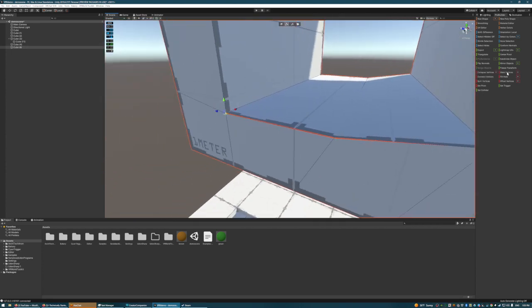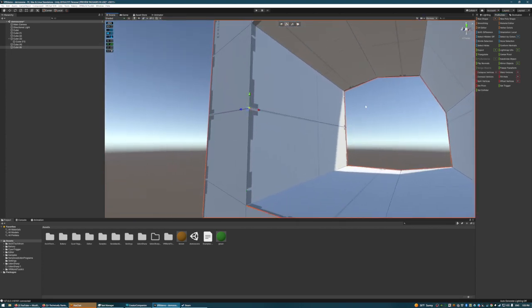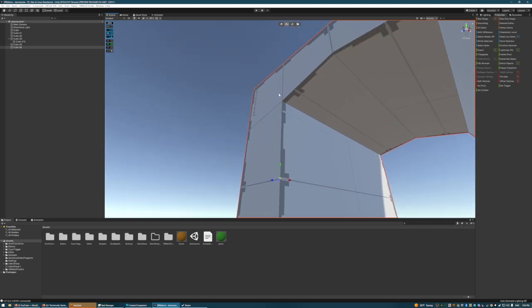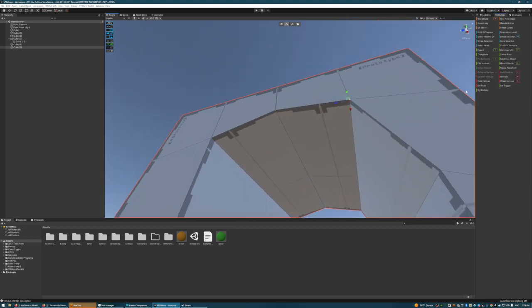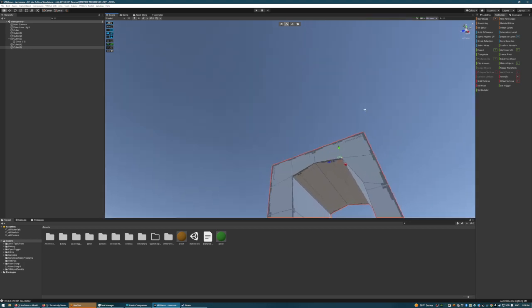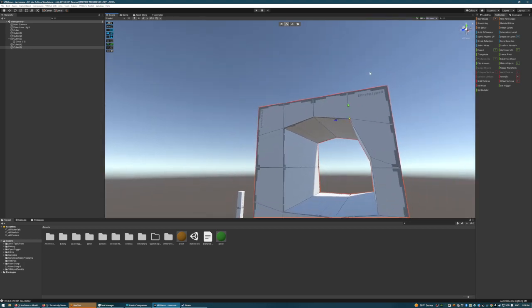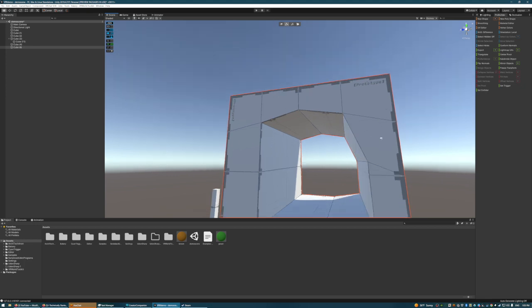A question on the welding of the vertices. I know that in Blender it has an order of precedence. Like if you select the first vertex and the second vertex, you can tell it what direction you want to weld it in. Is Unity doing something similar, or is it just literally doing proximity?